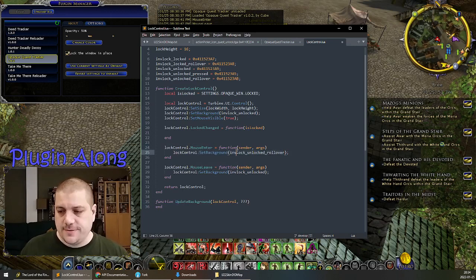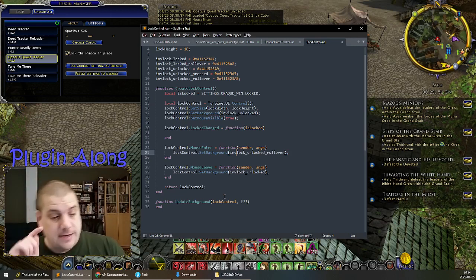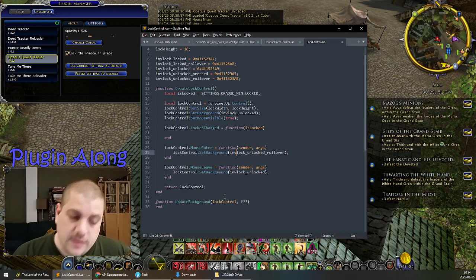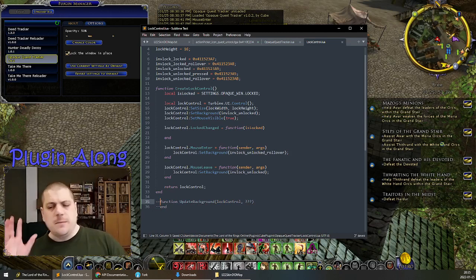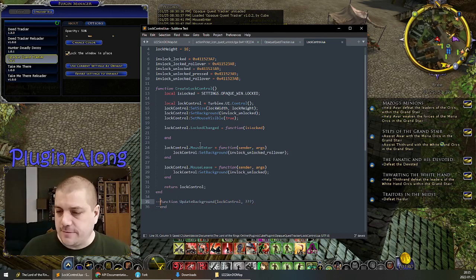We have whether we're over it or not. Eventually, we're going to have whether we're clicked or not, and also whether we're locked or not. Locked, rollover, unlocked, pressed. Yeah. All right, we're going to come back to this. We're almost certainly going to have a function to help us, but we'll muddle through without it for right now.